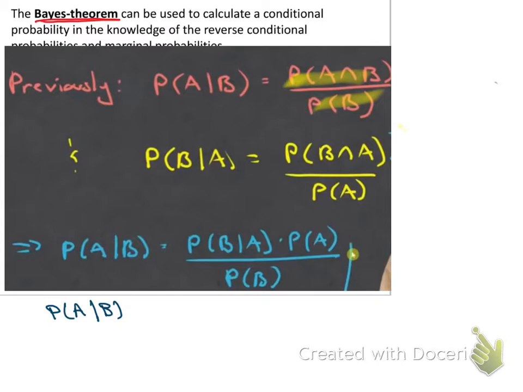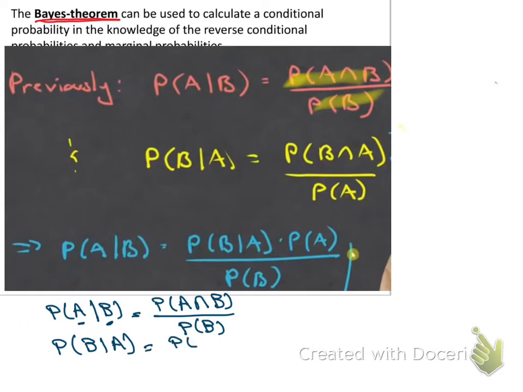Just let me write it down here. The probability of A given B equals the probability of A intersect B divided by the probability of the last one, which is B. In the same way, I can write the probability of B given A. We have already said that in conditional probability, the order matters, and we cannot reverse them. It's very important: the probability of A given B is not the probability of B given A.